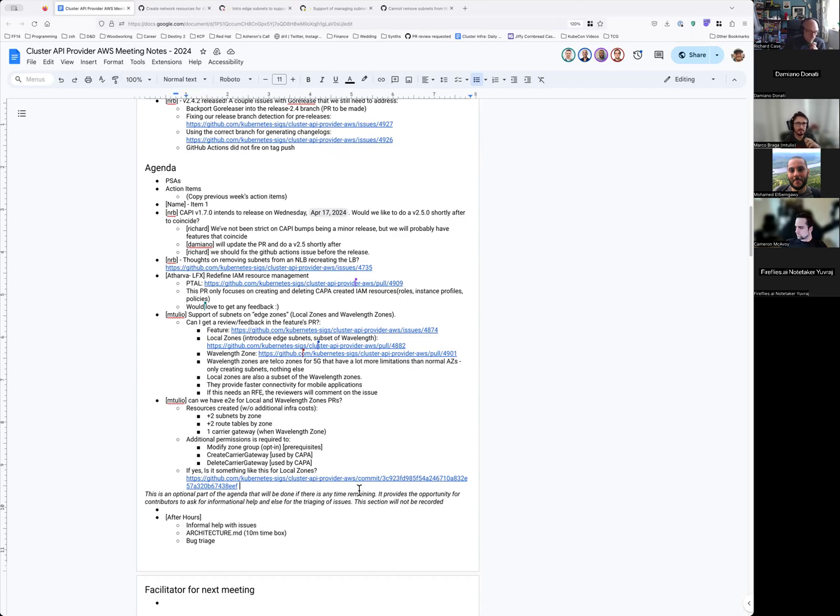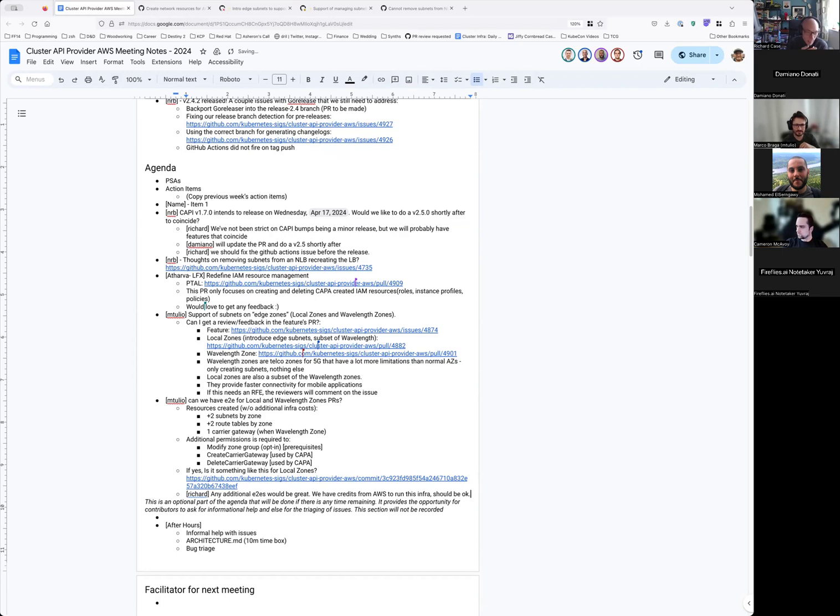Yeah, Richard. Sure. So I think any additional end-to-end tests would be great. We are light on the end-to-end tests, so I think it's always good to add new end-to-end tests. Like you say, there is a cost to that, but I think the benefit far outweighs the costs, and we get a bunch of credits from AWS to run the Prow infrastructure. So we should be all right as long as we just don't go crazy.